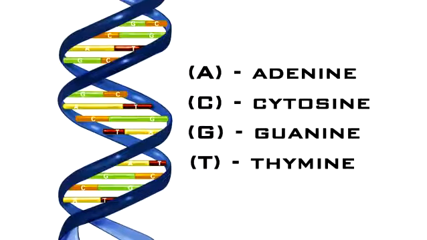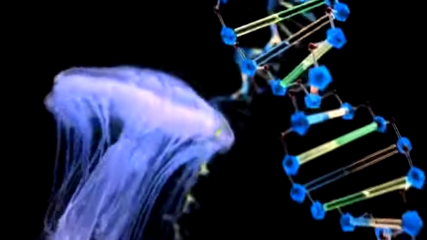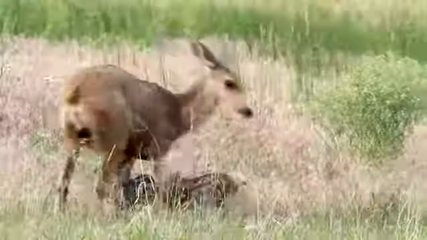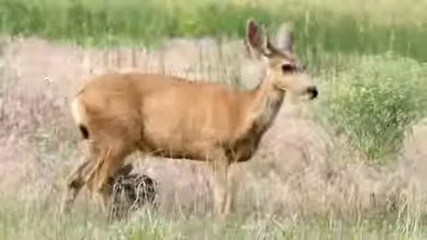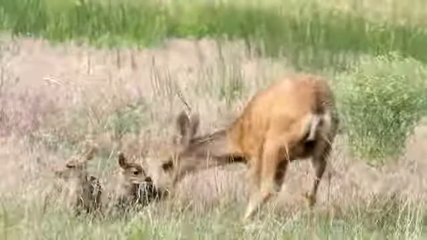Like the code in Mr. Gates' software, the sequence of the four bases encodes genetic instructions used in the development and functioning of all known living organisms. Once organized, this information is what makes up the gene. And genes, as we all know, contain the recipes for the components of life. Genes hold all the information to build and maintain an organism's cells, and they also pass genetic traits to offspring.